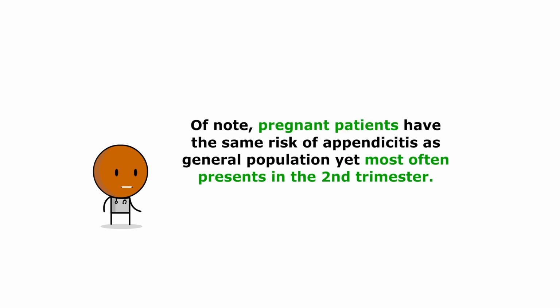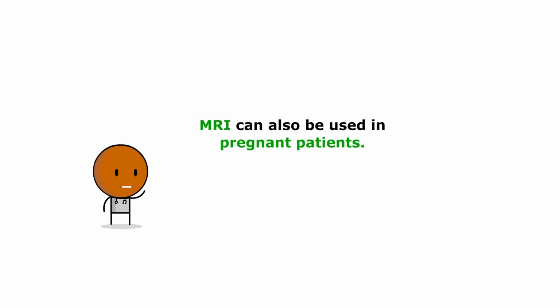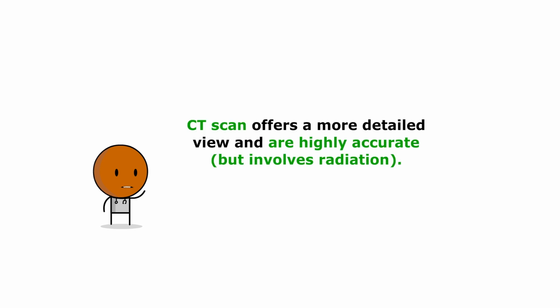Pregnant patients have the same risk of appendicitis as the general population. Pregnant patients with appendicitis often experience it in the second trimester. MRI can also be used in pregnant patients as well. But the CT scan offers a much more detailed view and is highly accurate, and is oftentimes one of the imaging studies of choice if they're not pregnant or a child.